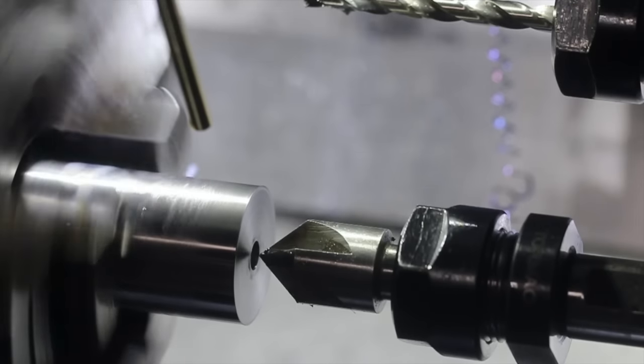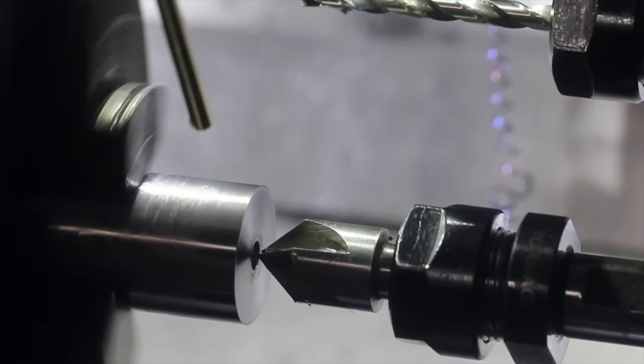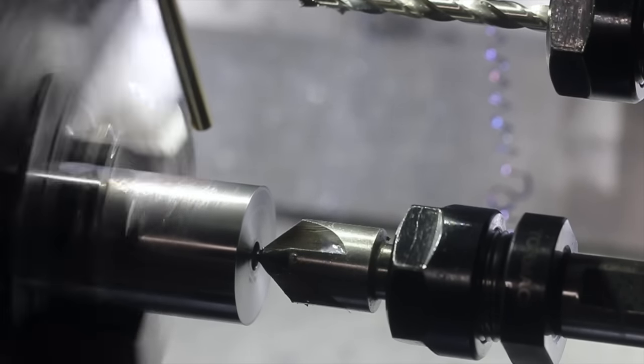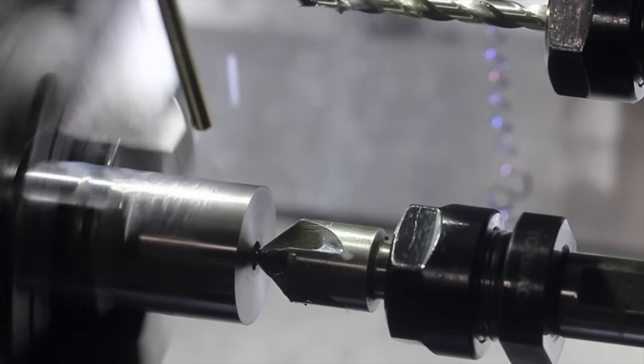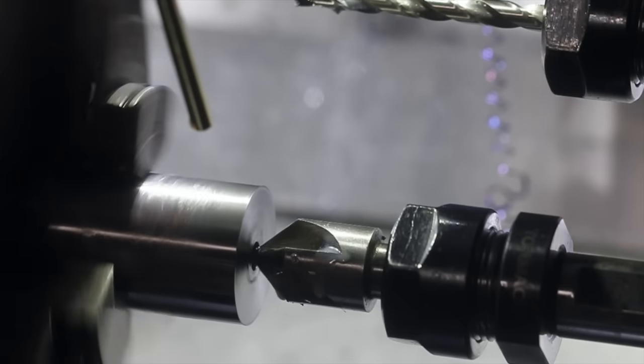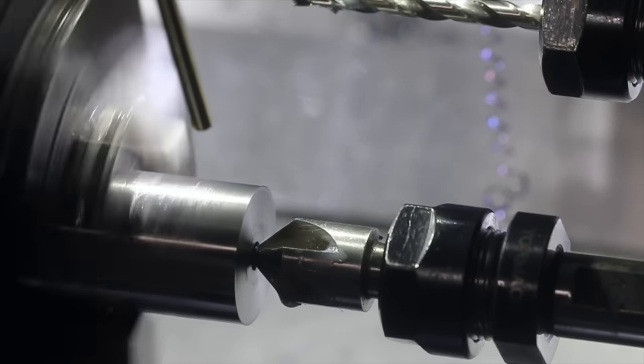As you guys can see, when we did our test piece, putting this chamfer in puts a lot of axial force on the part, and it actually pushed the part back in a little in the three jaw, which I may not have had holding it tight enough, but hopefully this does a better job.